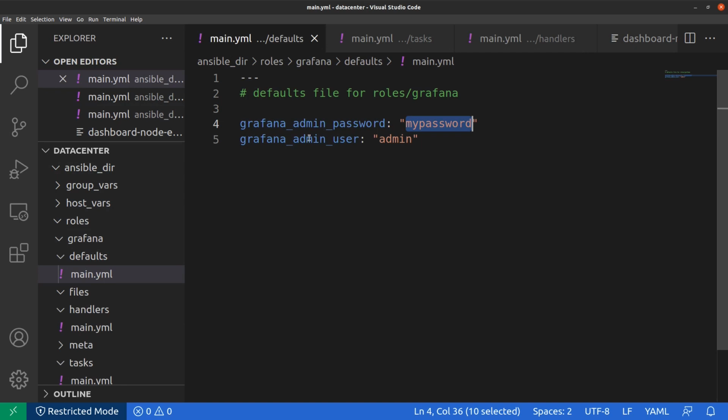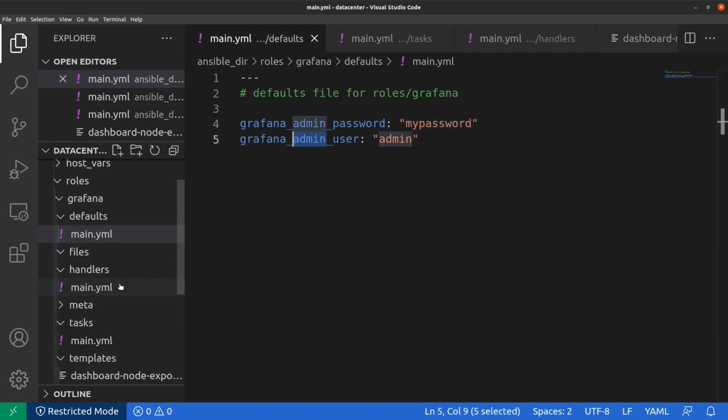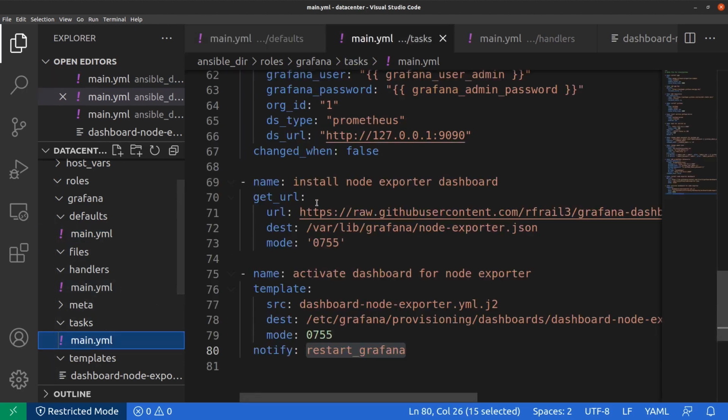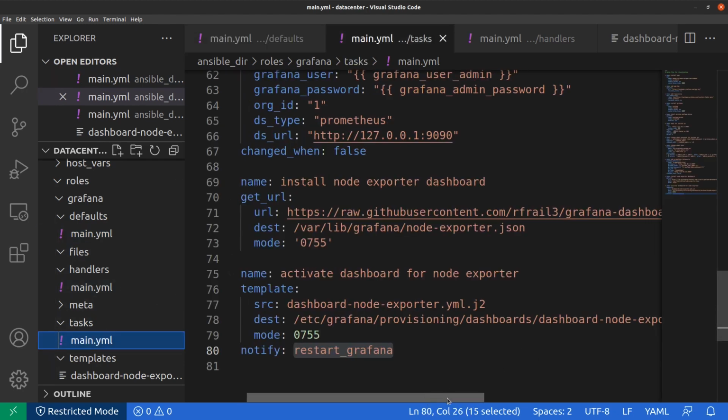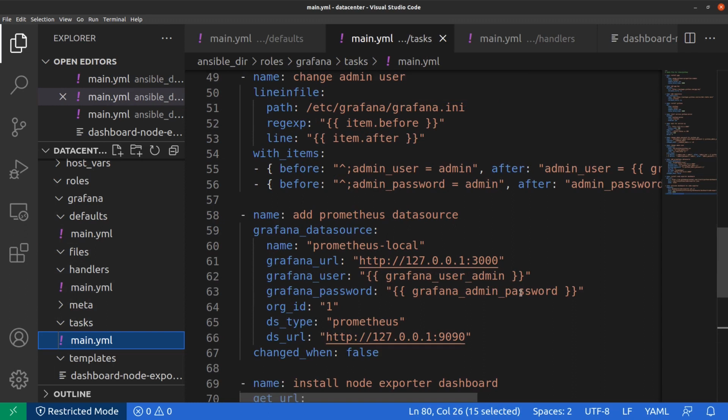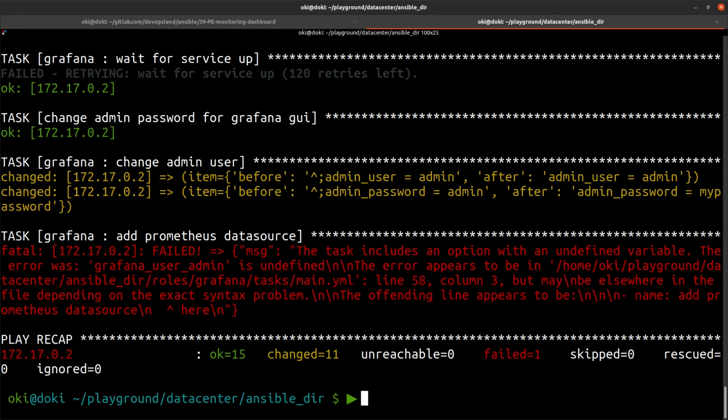Grafana user admin, not admin user. So we can change it in the task here. Grafana admin user here. Admin underscore user here. So I save it, I run it again.